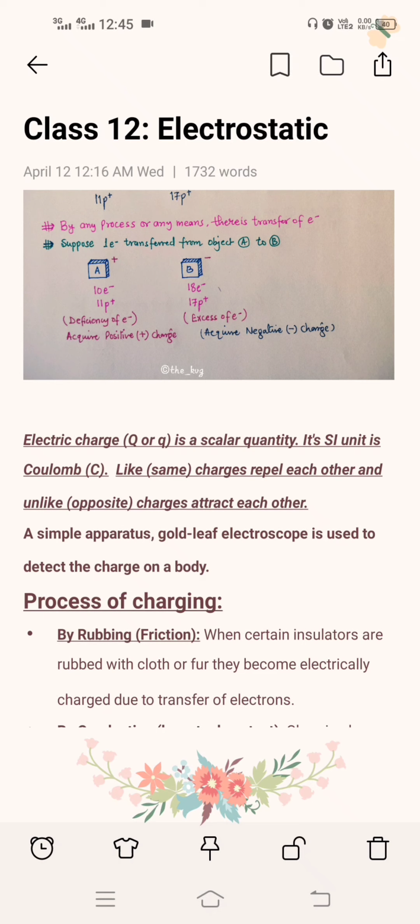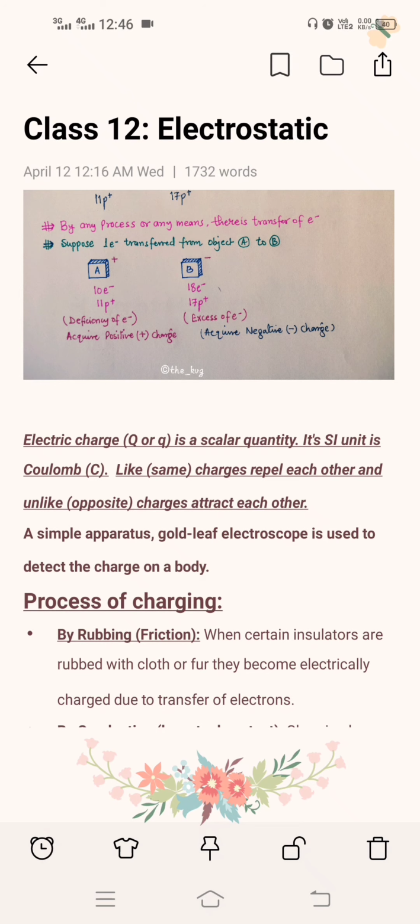And we can explain this. We know that all material bodies contain a large amount of electrons and an equal number of protons in their normal state. And when rubbed against each other, some electrons may transfer from one body to another. The body that donates the electrons becomes positively charged, while the one that receives the electrons becomes negatively charged.